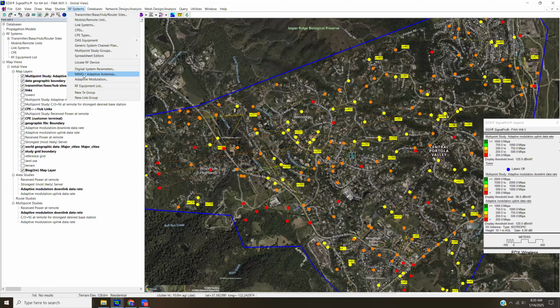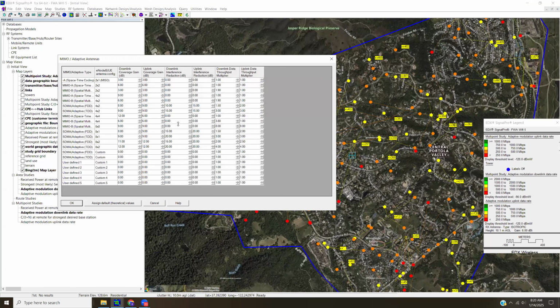And then, of course, along with that, the MIMO and adaptive antenna configurations that you'll be using within the network. That's something that may change based on what the equipment vendor provides. And also, we like to point out that the throughput multipliers here and some of these performance improvements are based on the manufacturer's suggestion of what kind of MIMO improvement you'll get. And what we've seen is that that improvement is less in areas where there's less multipath. So if you're in a rural or a suburban deployment, you might consider backing off some of these improvements to get a little more realistic prediction of how much MIMO improvement you'll get.